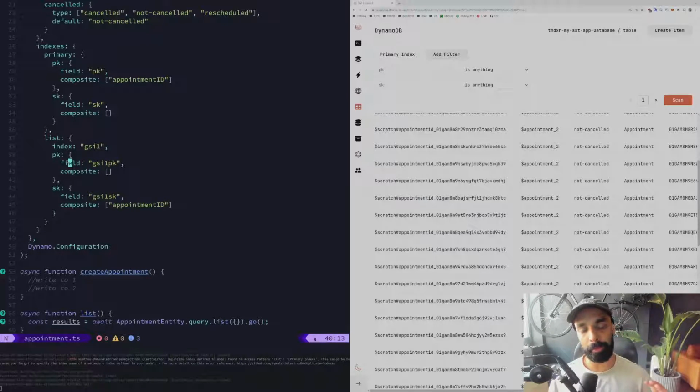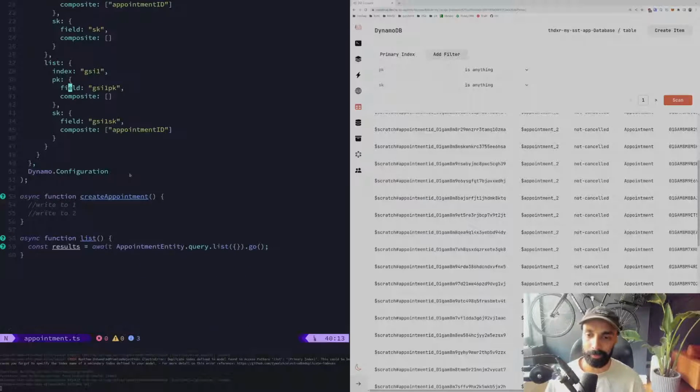Again, you don't have to worry about this stuff super upfront, right? If you know your business is only going to ever have 10,000 appointments per year, is this a severe issue? Probably not. I actually don't know at what point the hot partition stuff will show up, but I doubt even at a million scale it's really going to show up. I think it comes down to how much you're reading that partition, because all the reads are going to go to that same partition, so that can start to bog it down. But again, you don't have to worry about this too much up front. Be aware of how it can happen, so you know how to get out of it later, so you're not surprised. But you don't have to obsess over it up front.